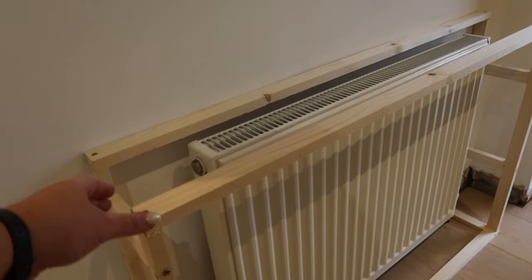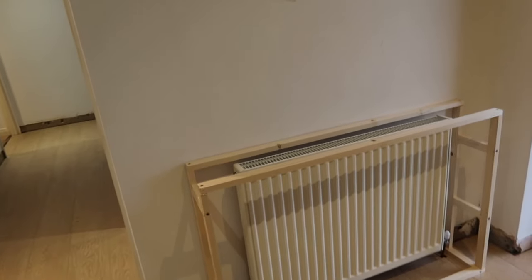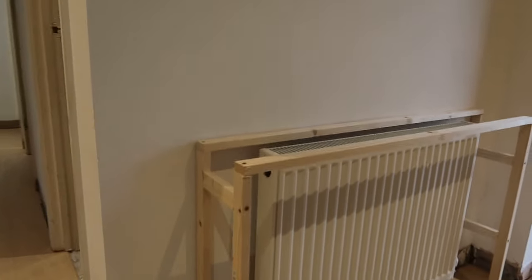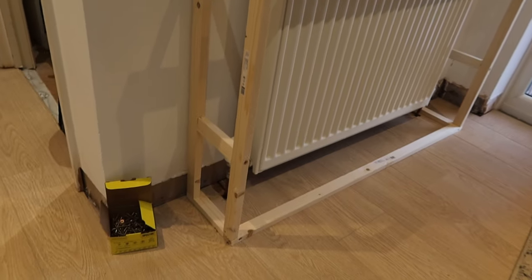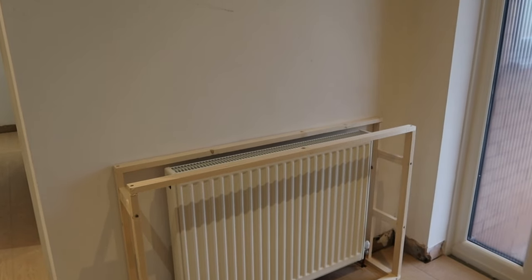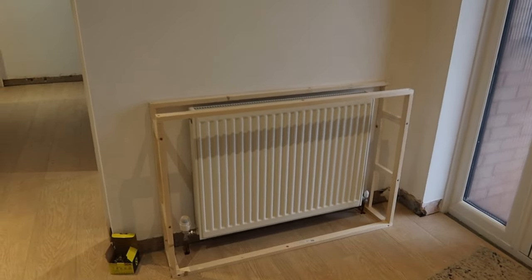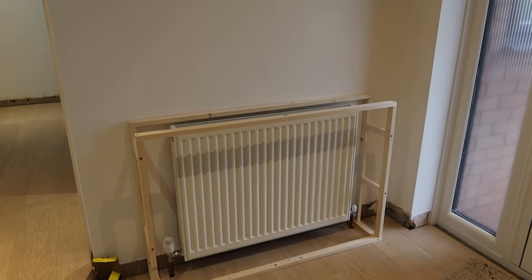I want to be able to slide it out and get to the radiator if we do need to. I've just put in some little supports there as well to join them together. I basically just drill pilot holes, put screws in. It's pretty simple, but it feels really, really sturdy actually. So you could attach this to the wall, but obviously we're not going to. So the plan now is to start getting it all cladded really.